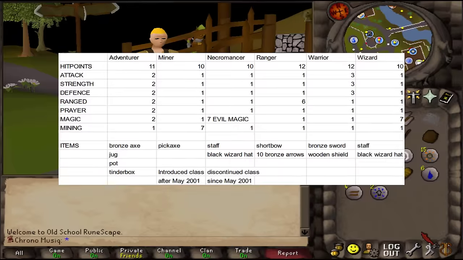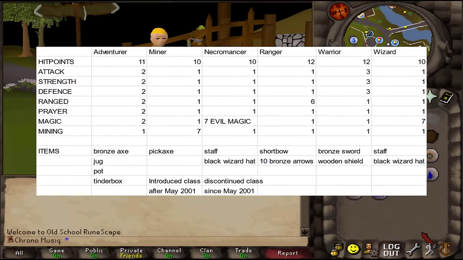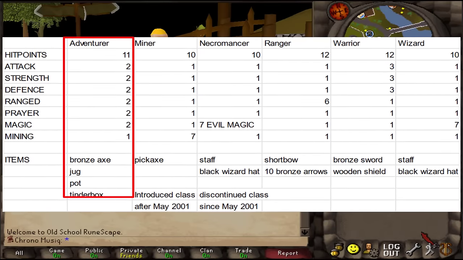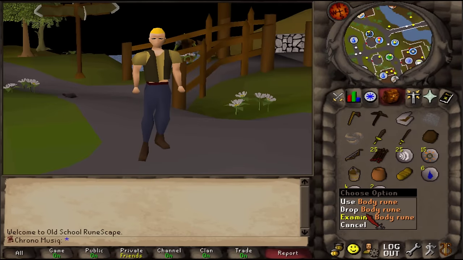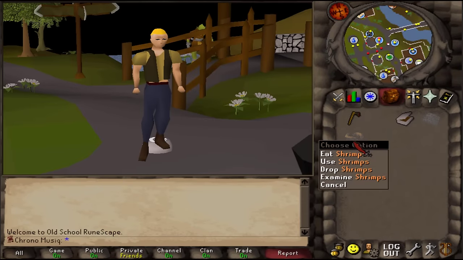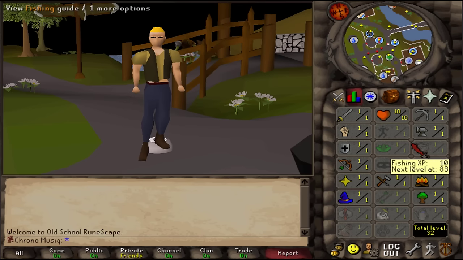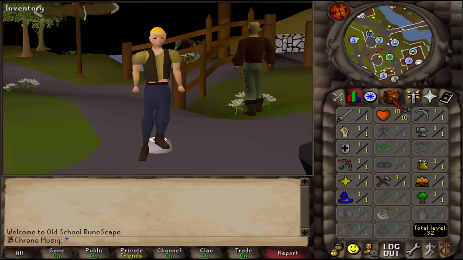On the release of RuneScape, you had to choose a class, which you cannot do anymore. Comparing to what we start with in old school RuneScape, the closest class would be the adventurer. So let's start dropping everything that the adventurer did not start with. The small fishing nets, as well as the shrimps, are grayed out because those items have not been released yet. And this also goes with the skills. Fishing is currently grayed out, as well as every member's skill, because they have not been released yet.